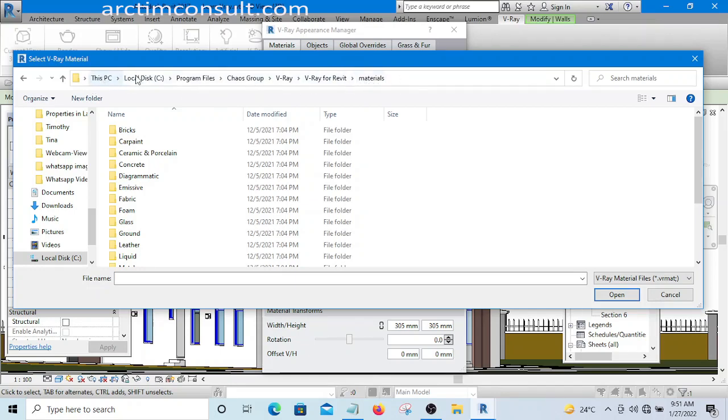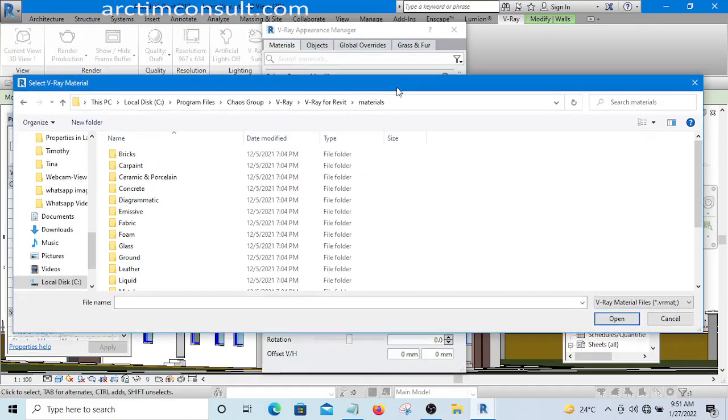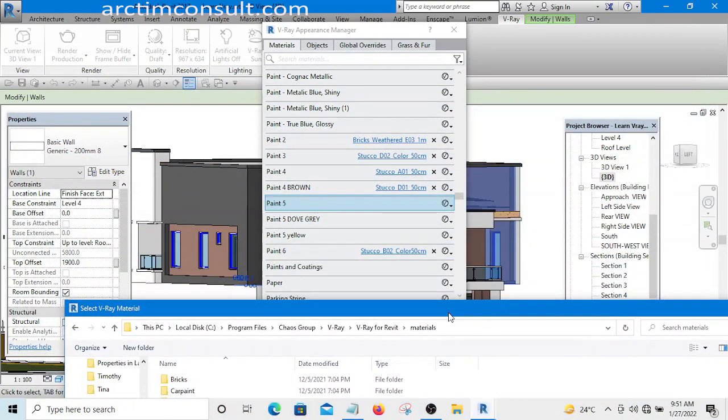You first go to your computer, then your local disk, then program files, then Chaos Group, then Vray, and enter Vray for Revit. Then you go to materials. Let me show you what I'm talking about.